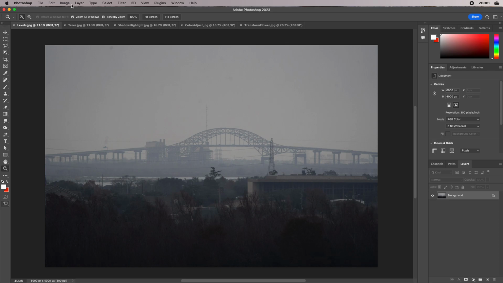So if you look at this image that I've got right here, one of the problems that you might run into is that maybe it just doesn't pop, right? It's kind of gray. Maybe you like that. Maybe that's what you were looking for. All of these image adjustments that I'm going to show you, a lot of it is your choice as a photographer or as somebody working digitally to adjust these images to get what you want out of them. So in this particular image, maybe I want to adjust the color a bit.